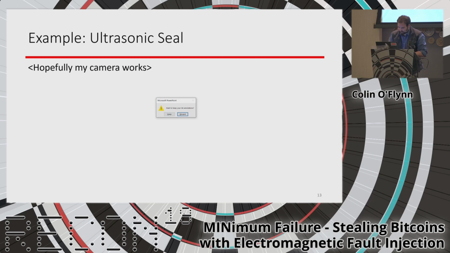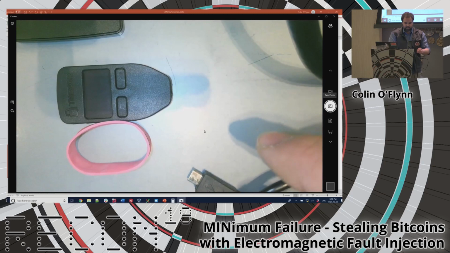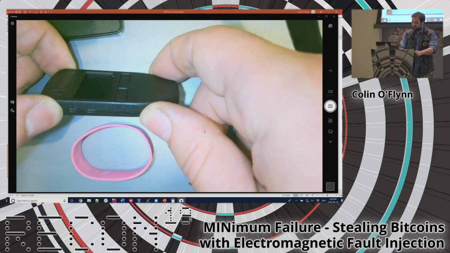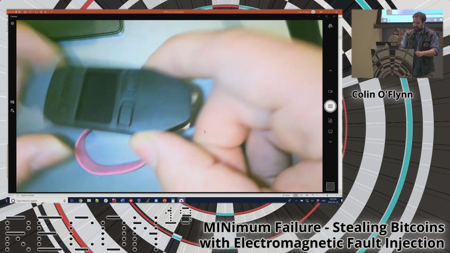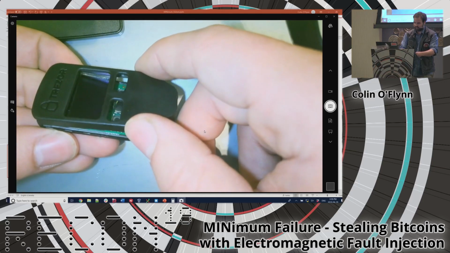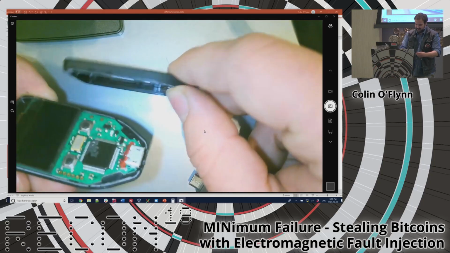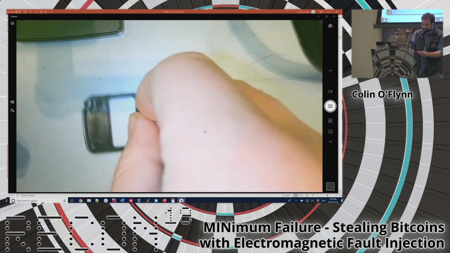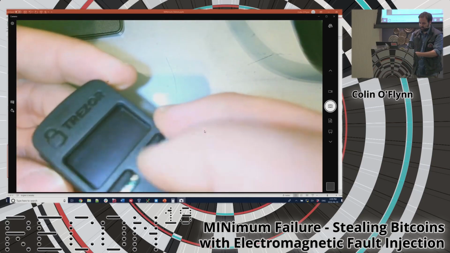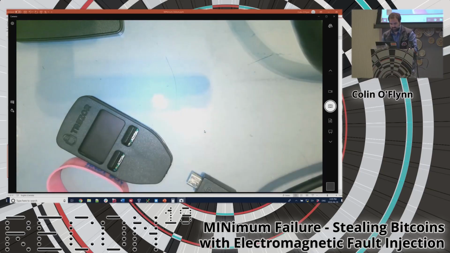So what this looks like, let's see if this works. Okay, so here's one of these wallets, and you notice some tooling marks on it because this is the first one I got, and I said, well, how difficult is it to break this ultrasonic seal? And you can see it's not very difficult. This one's been broken, obviously, but you could reasonably, I think, open these up and seal it back if you were more careful than me with it. So that's sort of where the state of a lot of these tends to be.